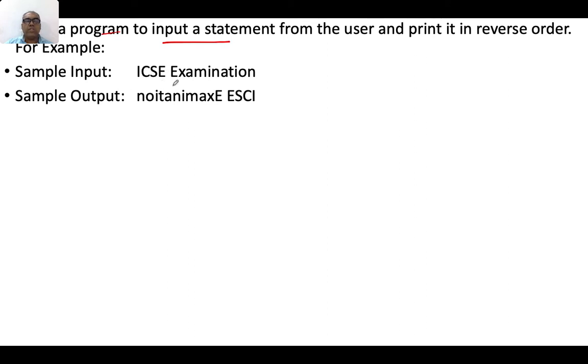Now, first we need to understand the basic logic of how we are going to reverse. So instead of taking this, I am taking a simple one, happy. If happy is a word and I want to reverse it, then the output of this is supposed to be YPPAH. That's a reverse. The first character here is last, the next character goes previous, the next character goes previous, and so on. The last character becomes the first character. Now, when you look at this, you will realize that this is 0, 1, 2, 3, 4. There are 4 index, 0 to 4 index, so totally there are 5 characters that we have.